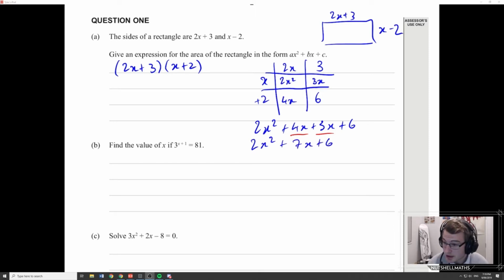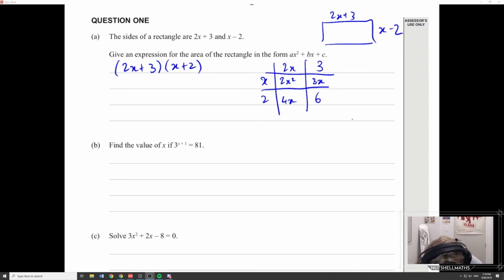Right, tell me if I make a mistake. Oh, it was a minus 2. Thank you. Look at that. Straight away a mistake. I thought that looked too easy. That's a minus. So that will be a minus there, and that'll be a minus there. Good call. I literally just transcribed it slightly wrong. Negative 4x, you're all switched on, minus 6.